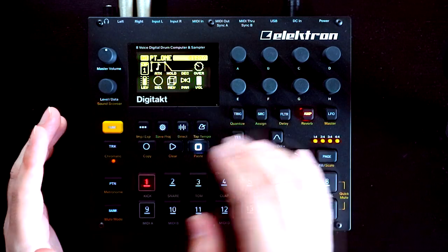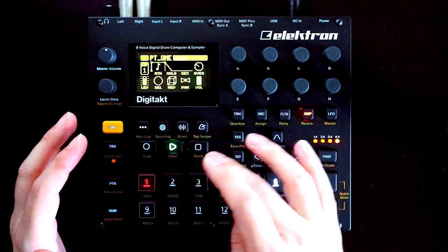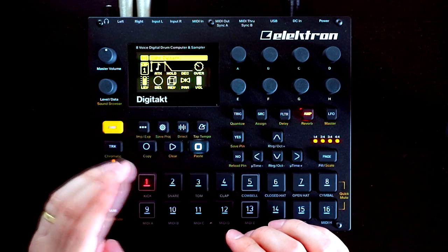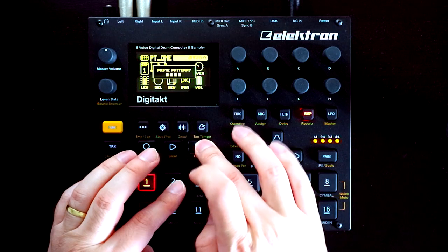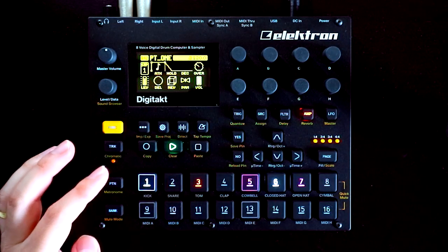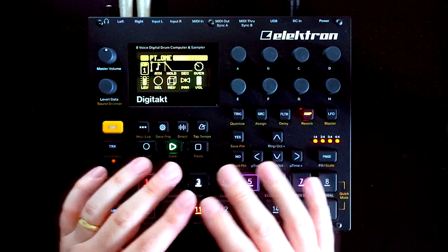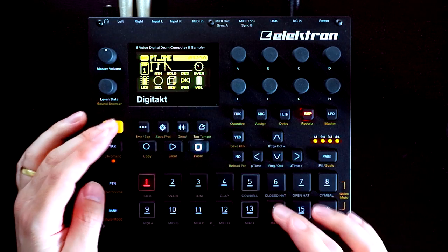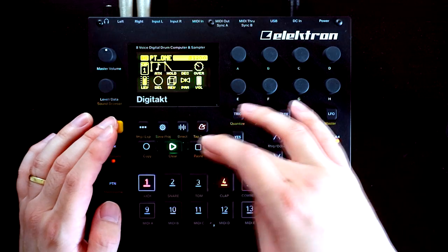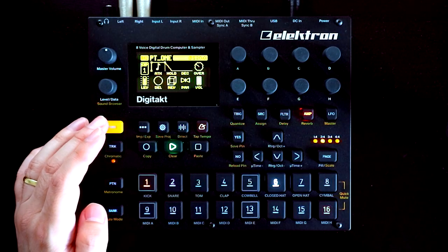So for example, once I had finished this one here, what I would do is go into the pattern and copy it, and then paste it onto the next one along. So now pattern two is the same as pattern one. And then I would decide, okay, what is the element which is really important to me in terms of what's going to go into the next track? So it might be in this case that the shaker that's on six, I decided, was the signature sound that was going to go into the next pattern.